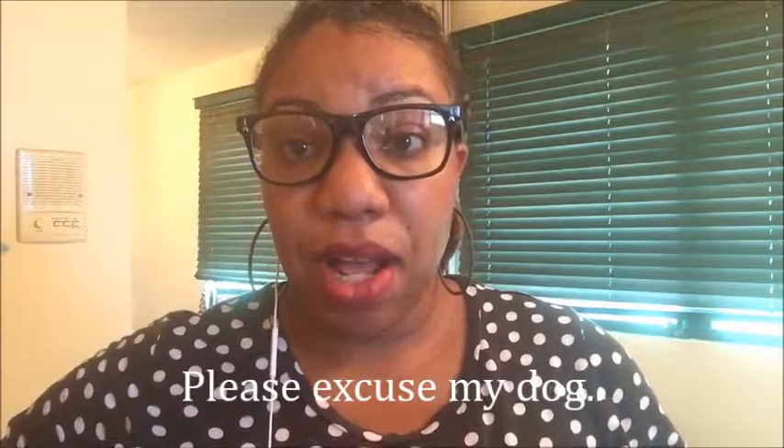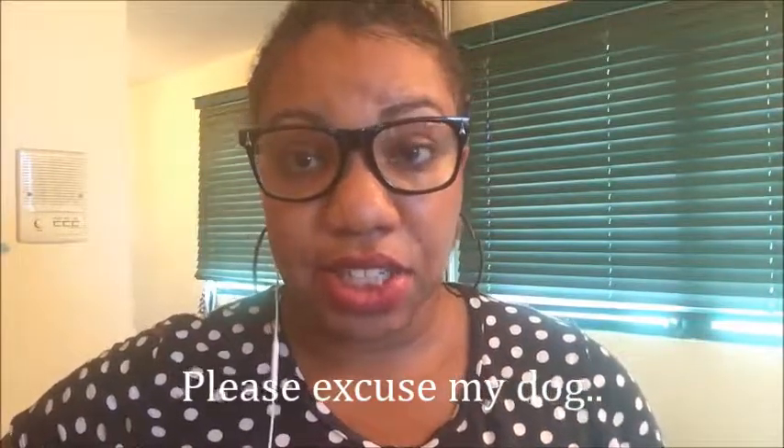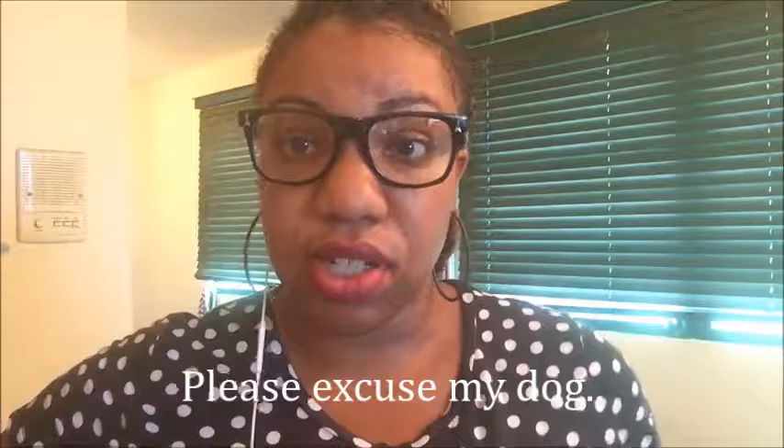So do protective styling. It doesn't always have to be braids or crochet. Sometimes it can just be a wig. Sometimes it can just be twisting or braiding your hair up and putting a scarf on it, so you don't look crazy with just little braids sticking out of your head. Put a scarf on and style it up. At least that way it gives your hair a break — it's not being exposed to the elements as much, and it's not being exposed to your hands and all the other stuff that makes it dirty.